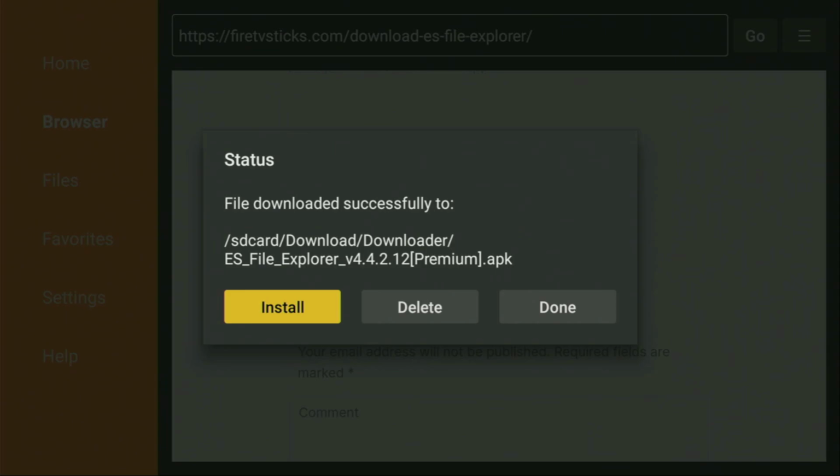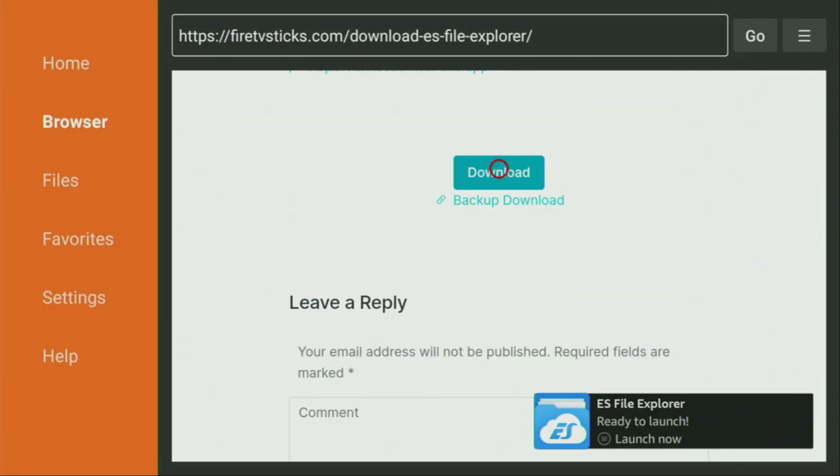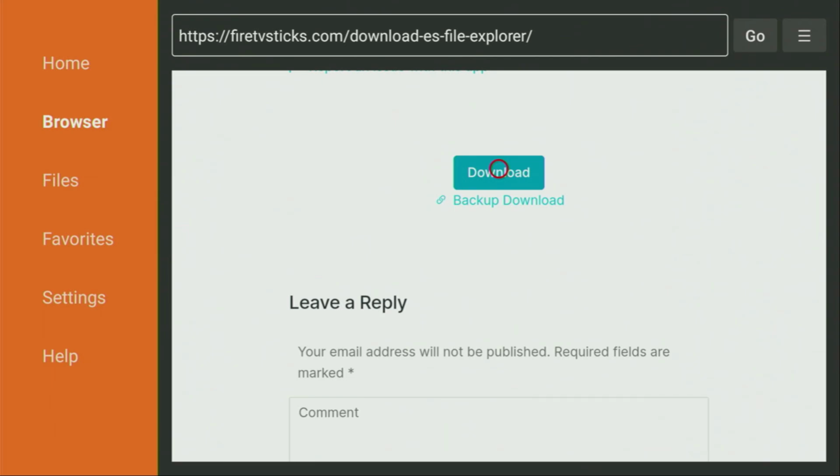Then you have to click on install and wait until the app gets installed to your Firestick or Android TV device, depending on what kind of device you are using. And then don't click on open yet, instead press on done, because this way we'll be able to delete the installation files, as we don't need them anymore on our device. So we click on delete and then delete once again. This way we get rid of unnecessary files from your Firestick and save some free space on your device. And that's really important, because you don't have too much free space on your device anyway.